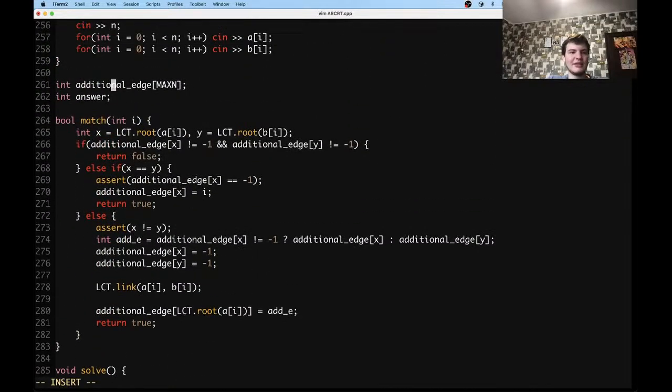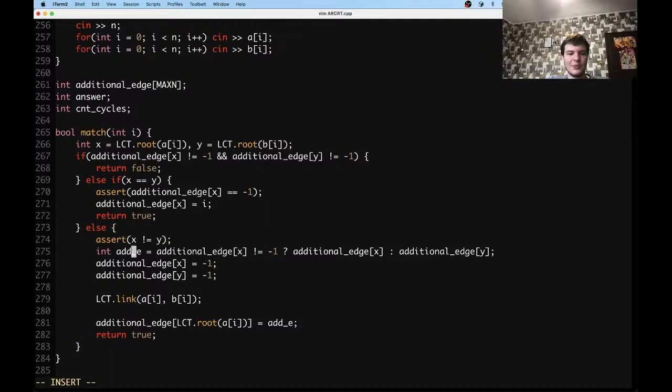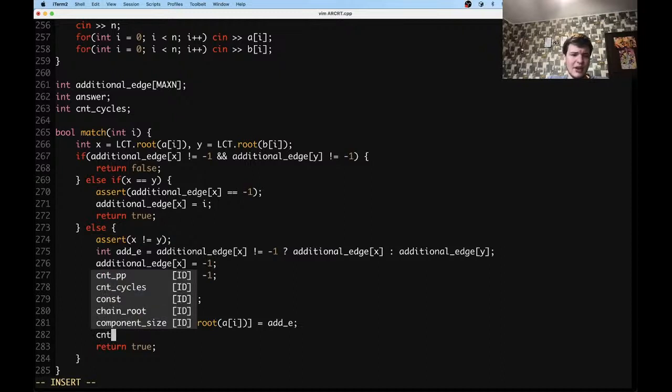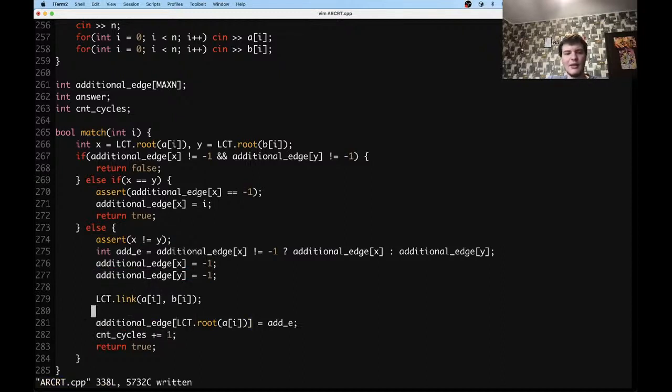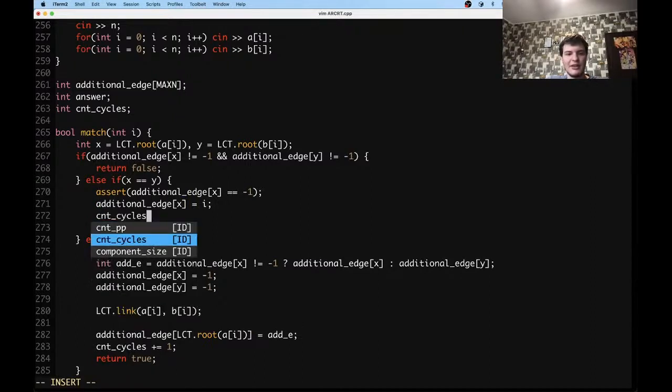And let's have an int count cycles. So obviously here, count cycles should increase by 1. If x is equal to y, count cycles should again increase by 1.